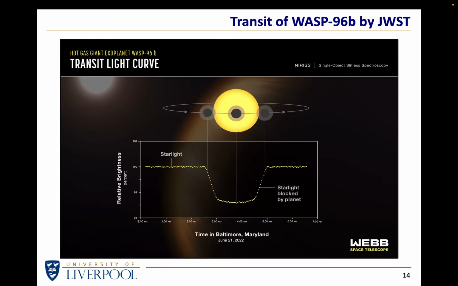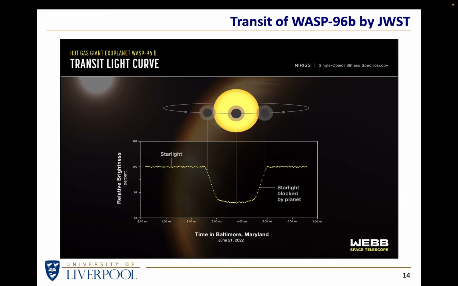This is actual James Webb data, giving you an indication there on the left-hand side. Perhaps you can't read the scale, but on the left-hand side where it says starlight, that's 100% of the star's output. And then at some particular point, the light has dropped, in this case, only to 99%. So only 1% of the starlight was actually obscured by this particular planet. And you can see it dips. And then after a certain length of time, in this case, an hour or two, it comes back up to its original level. So if you stare long enough at a star, then every once in a while you might see a dip like this.